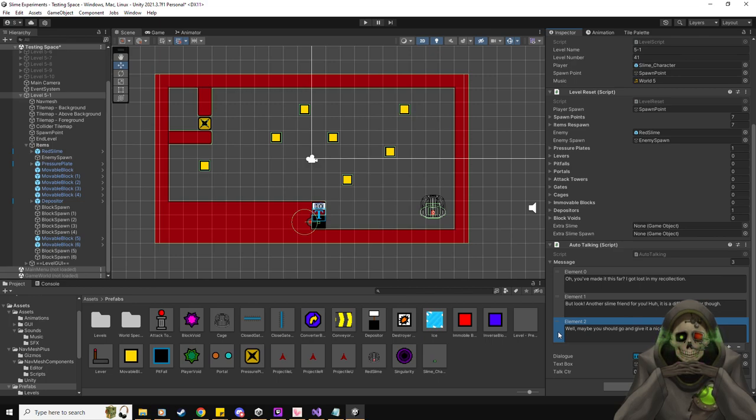Okay. So once we hit the pressure plate, slime releases, does stuff. Nice. We know we can beat this level. It's just a matter of slow pacing. And let me just double check. Nothing else here has extra stuff, right? Okay. Good. That'll be level 5-1.